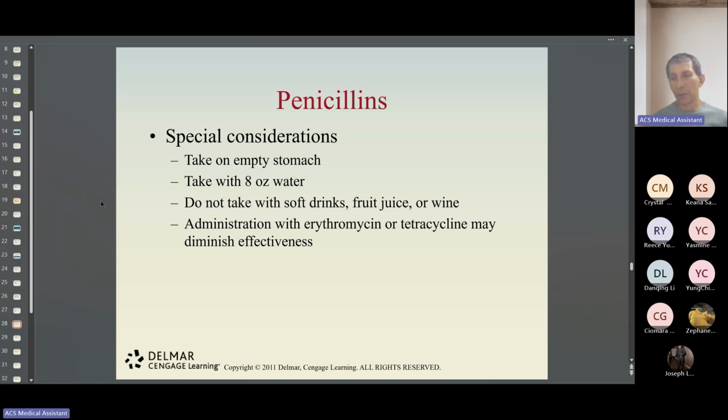So that is basically what it is. When we do not follow these instructions, you take it with tea, with coffee, with milk. Well, the medication is not going to work, regardless of whether you take it religiously at the time that the medical doctor ordered you. Every single medication, unless directed by your medical doctor, should be taken with water, plain water.